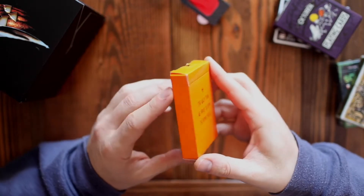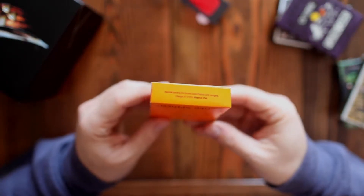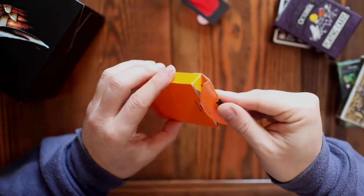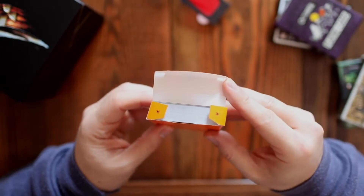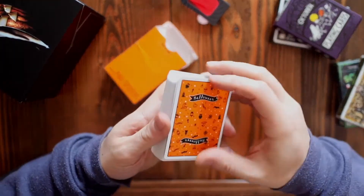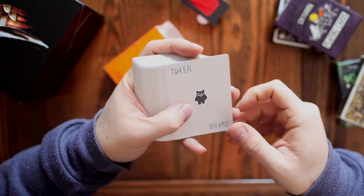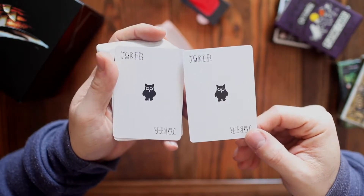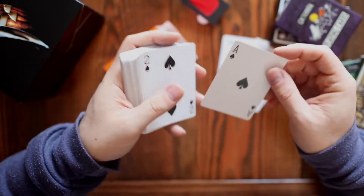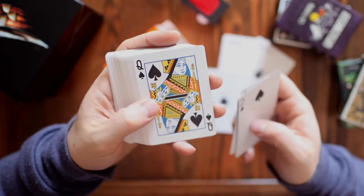This tuck is nice and vibrant — it definitely gives you that Halloween vibe with that bright colored orange. This tuck basically carries over from version one and two. There's a nice cute little owl seal on it. It really sets the Halloween theme up with the color and the little accents. Those little spiders on the flap are really cool as well. I love this back design — it's so fun. It kind of reminds me of something you'd see on kids' Halloween pajamas. You have the fun little jokers here with the two owls — matching jokers using the same owl from the seal. And then a relatively standard ace of spades, which makes sense as this is primarily a magician's deck, though it doesn't really bring the Halloween theme to the ace of spades.